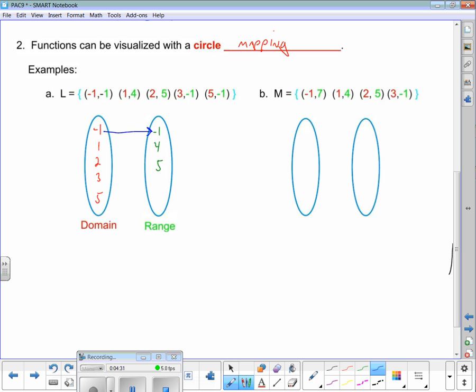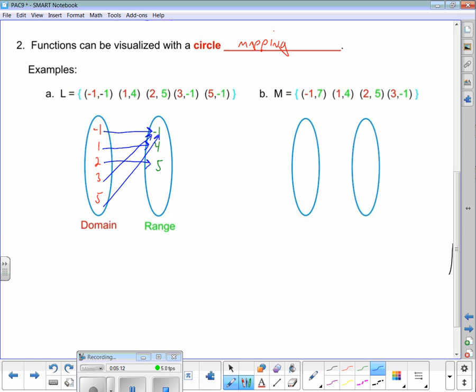All right? Guy 1 has to be mapped to girl 4. Now, I don't know why this is the case, but I've been teaching this stuff, like I said, a long time. And for some reason, some students don't put the arrowhead on there. You need the arrowhead, right? You're trying to show the relationship of the guy to the girl, the input to the output. All right, so the 2 is mapped to 5. Now you've got to take the 3 and map the 3 back up to -1, right? And you've got to take the 5 and map the 5 up to -1. And that's a circle mapping.